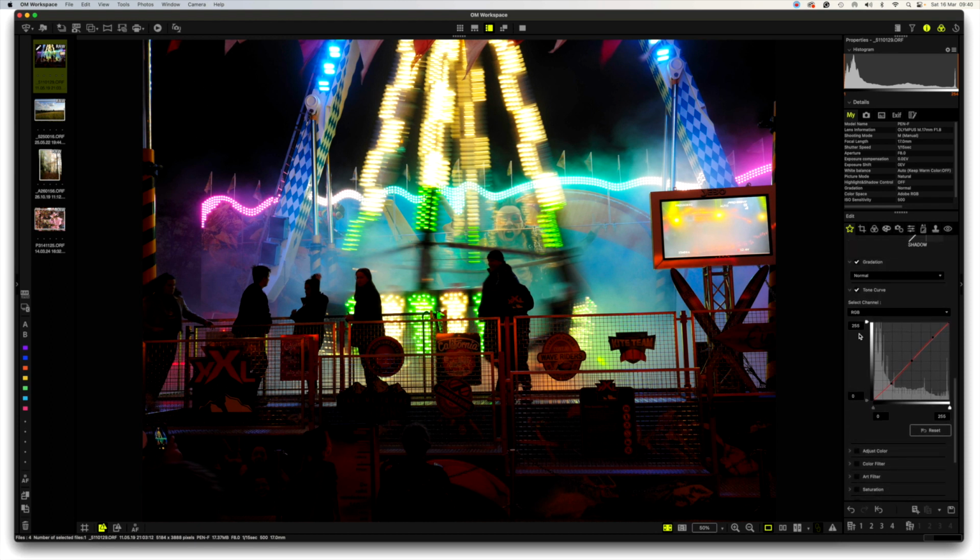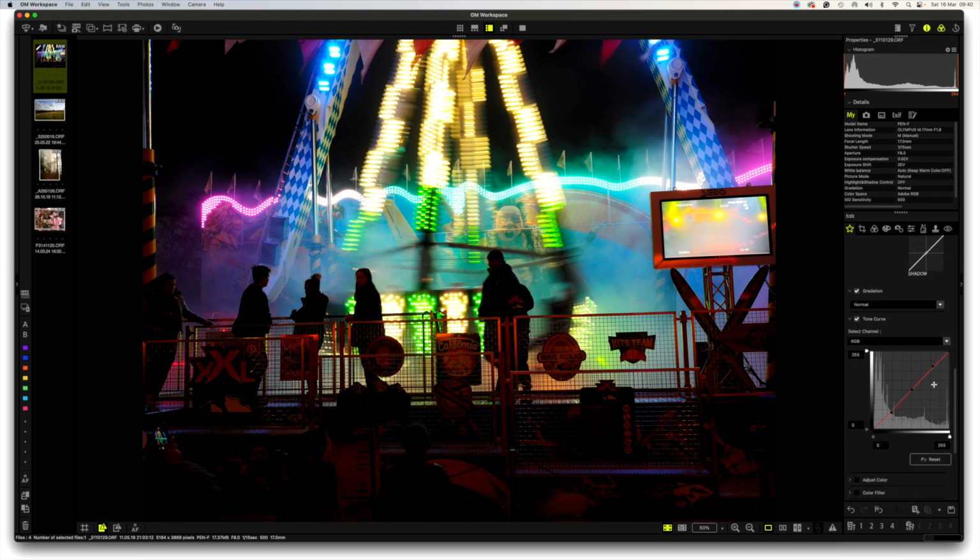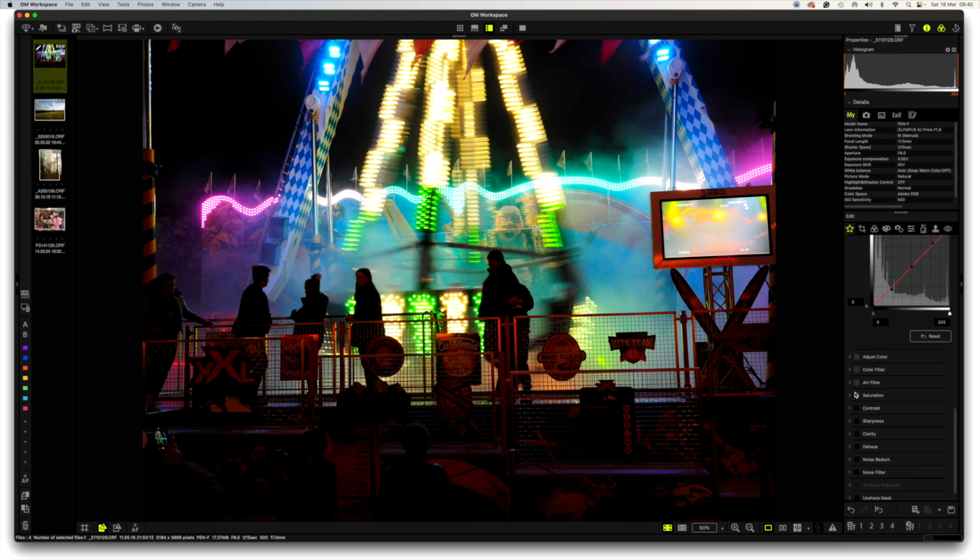Now, in some of the older cameras, we don't have the highlight shadow function, and then I need to do everything in tone curves here. So the final setting that we're going to do here is the noise filter, and I never use the false color suppression for the simple reason my sensor was saturated and the colors are normally okay.